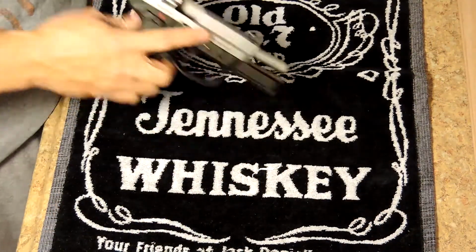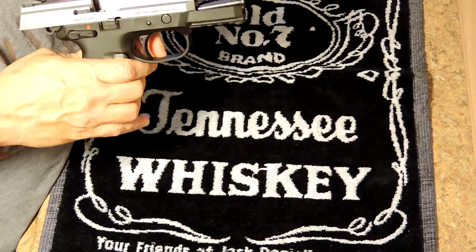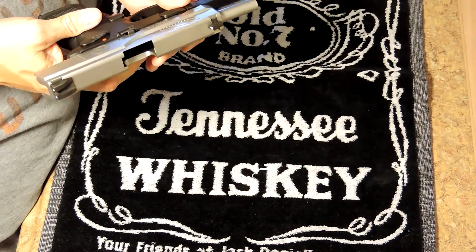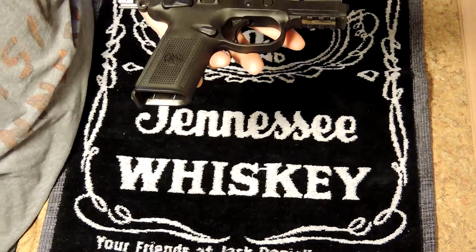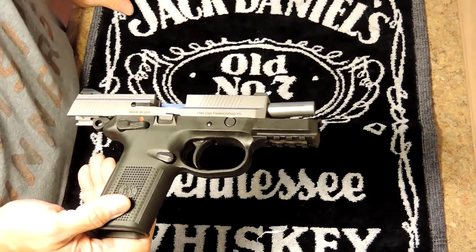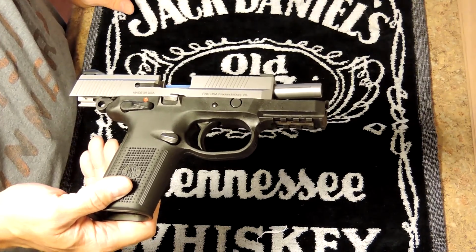Okay. So, now that I've gone on about that, let's have a look at this handgun. First of all, the reason that we bought this particular gun to start out with was we were looking for a home defense weapon. That was really where I started this out.